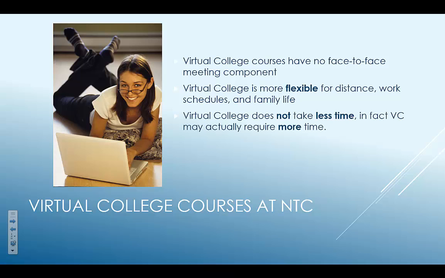The second way in which online classes are different from virtual college relates to homework deadlines. Just like in a traditional face-to-face course, online classes have specific due dates for all assignments. Although you have some flexibility during the week about when you complete your assignments, there are deadlines and due dates that must be adhered to in order to pass the course. In virtual college, you will only have two deadlines.